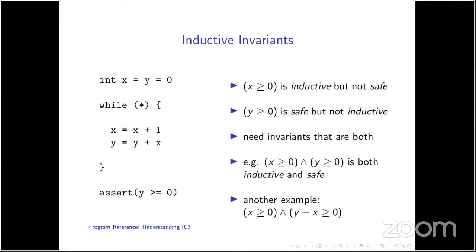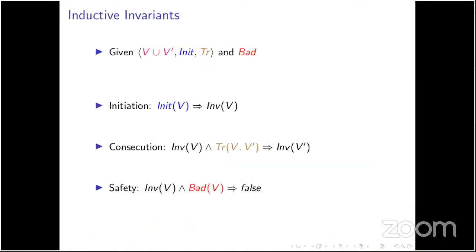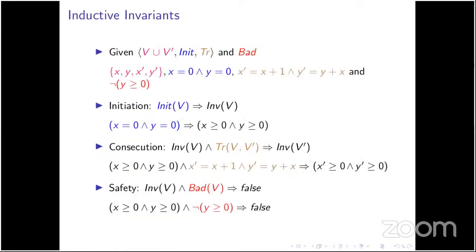In fact, sometimes it can also tell you whether the assertion is reachable or not. For instance, if you have a while one or while true loop, and then there's an assertion outside the loop, it does not matter what the assertion is. This program can still be considered safe because you will never exit the loop. If you exit the loop, you must assume that not of the loop condition holds, and not of true will never hold. So this is what we had to say about inductive invariance.